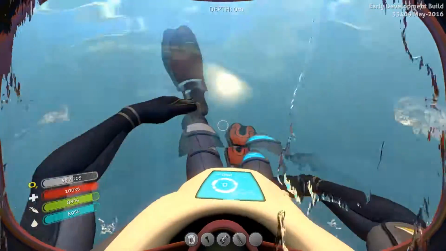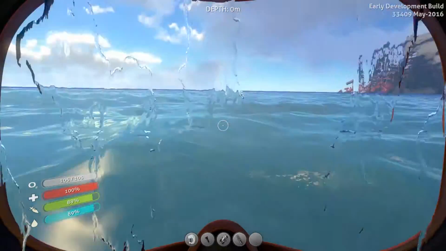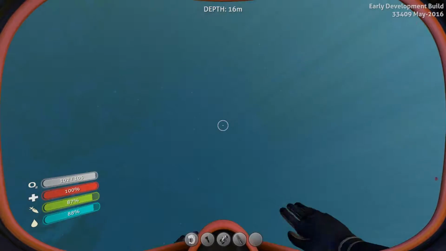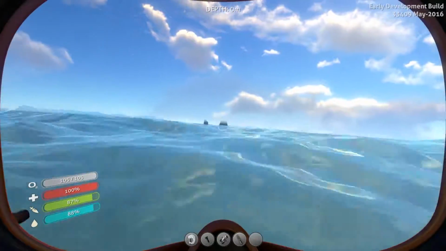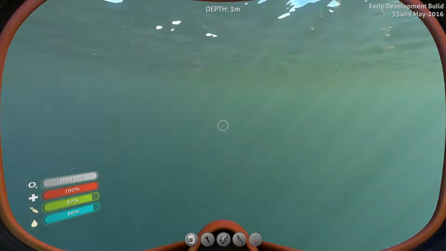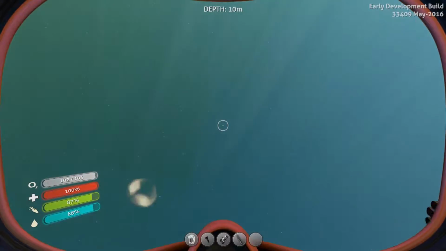God damn it, I'm swimming. How do I do that? How do I start swimming away from it and end up right back here again? Every time, every goddamn time. I'm swimming this way. I'm going this way.